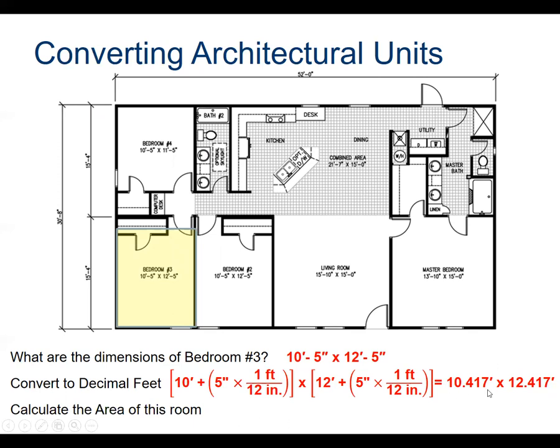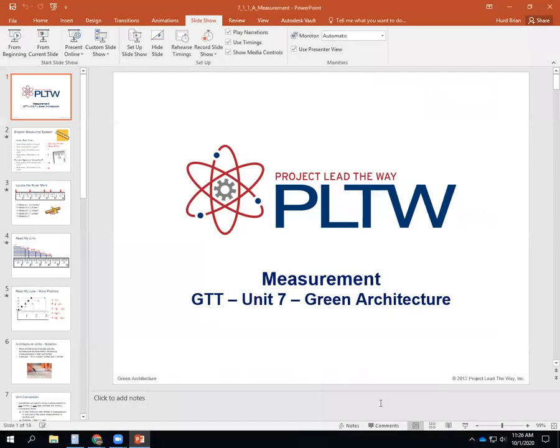Calculate the area of the room. Now that we have this in decimal form, we can do the area of the room by, if you know anything about area, it's length times width. So we just have to multiply these together to get it. And it's just 129.348 square feet. Square feet, that means a foot this way, a foot this way. 1 square, that's a foot this way, and this foot. If we did that for everything on this floor, we would get 129 square feet. A square that is 1 foot by 1 foot. We get 129 of them in this room. And that's the end of our show.